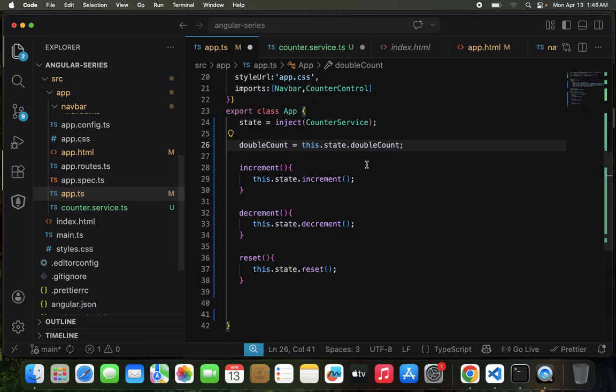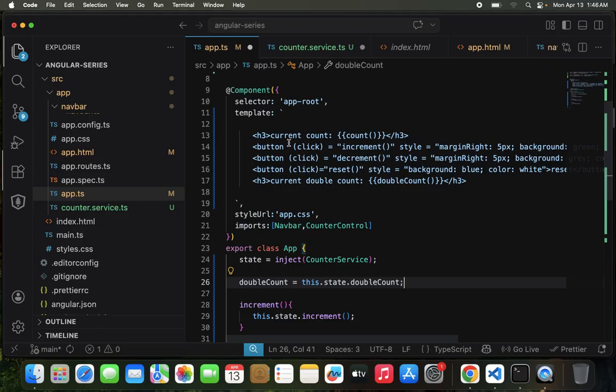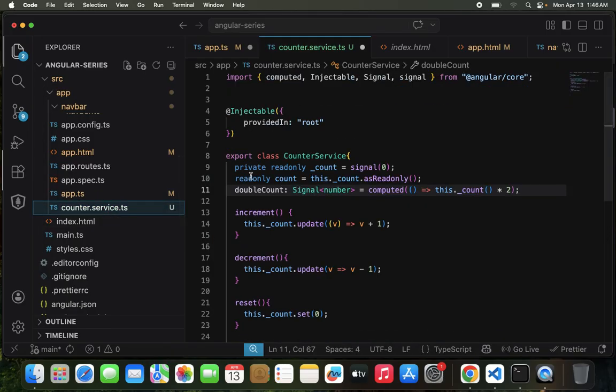Now we have to make use of this in our components. Okay, so we're going to persist with this. Current count is count. Now this count is not inside our component here, but we have it as public readonly here, this one.